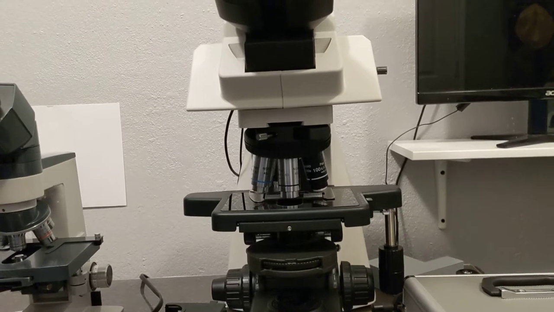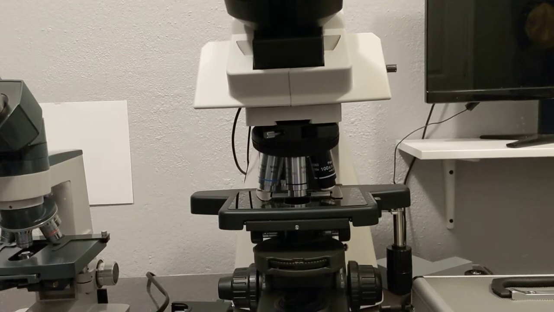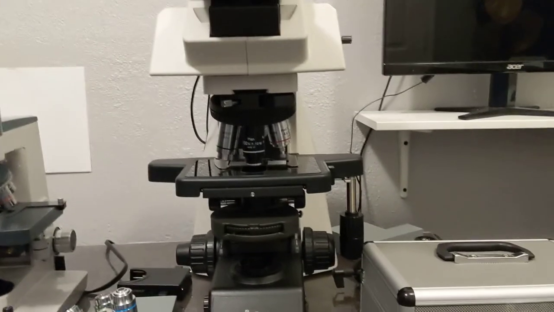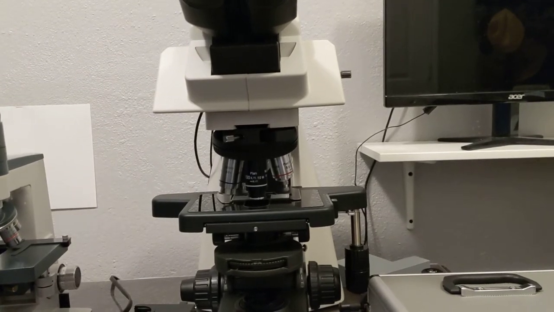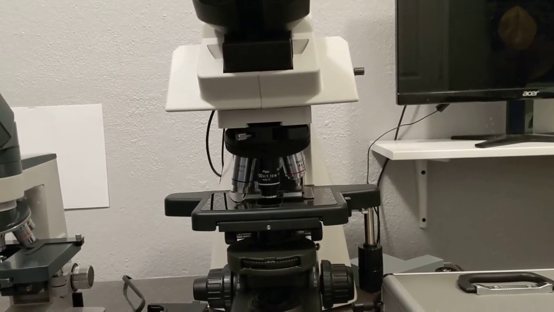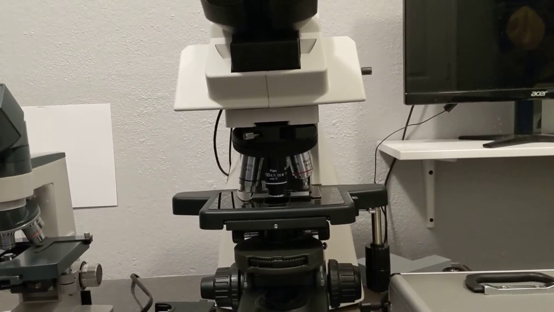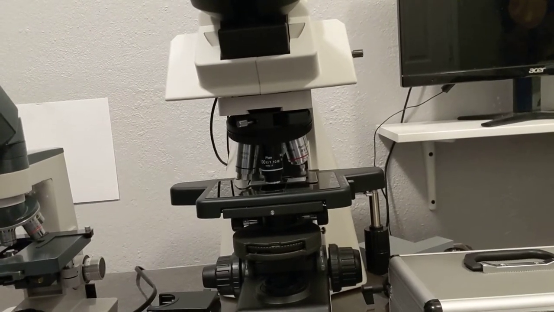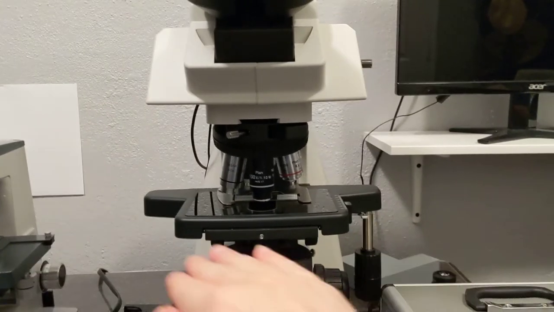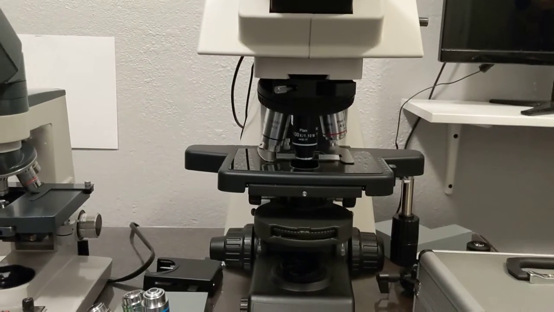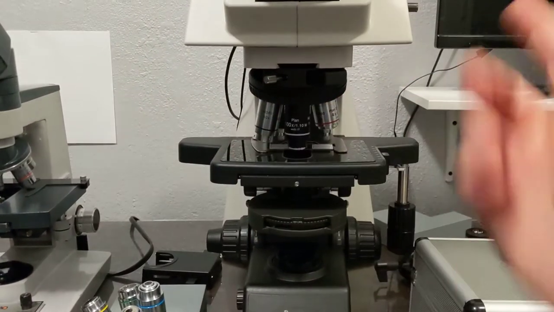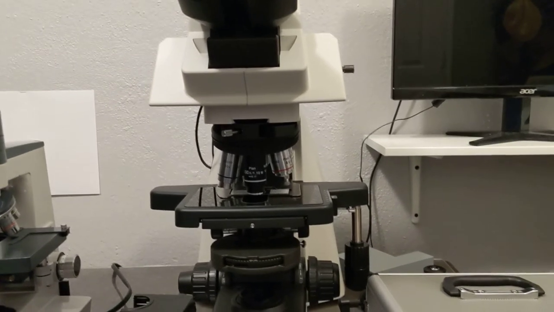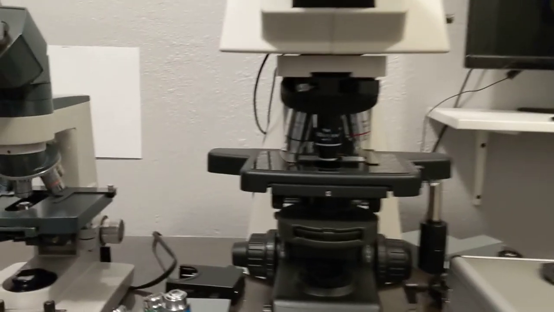For the 100X, I really hate using oil. So I bought a 100X water immersion. This is not fluorite, it's just achromat. I hadn't really used water immersion before, but man, I love it. It's just so much easier than oil. I keep a little dropper next to the microscope and put one drop of distilled water on my slides when I want to use 100X. It's beautiful. When you move the stage around, it doesn't drag the slide cover with it like oil sometimes does. I would like to have a fluorite or Apo, but best scope doesn't make them. If you buy one from Nikon, you're going to have to mortgage your house.